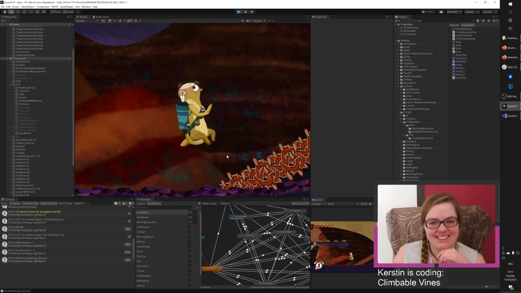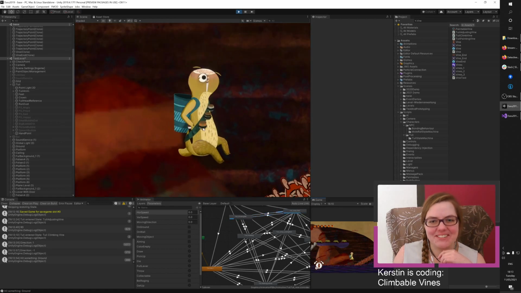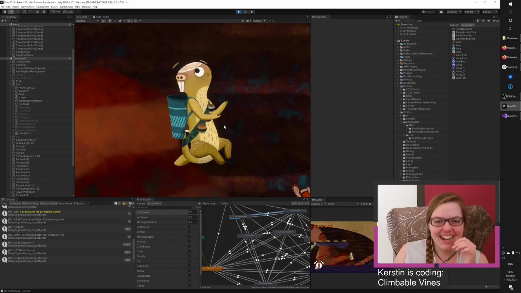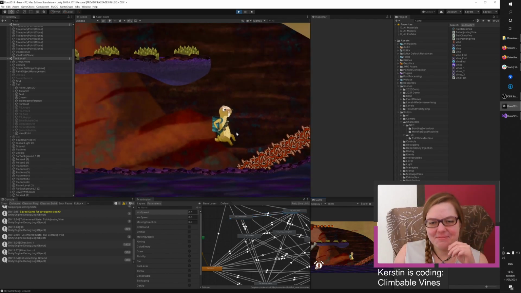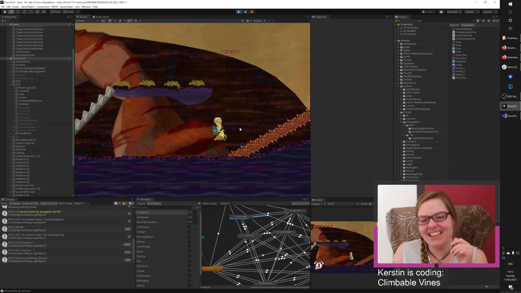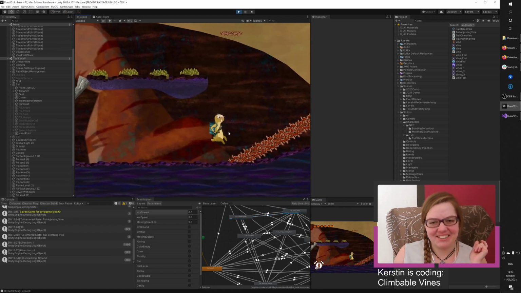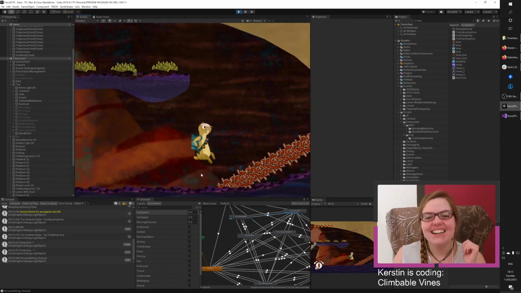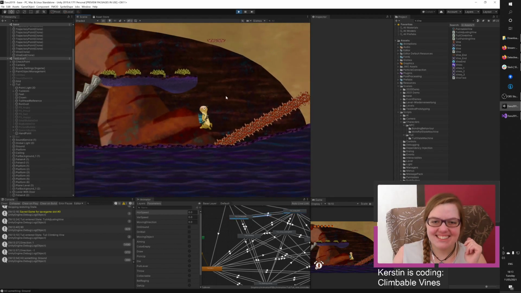Yeah. Here, look. Close up just for you. One-eyed mole, yeah.